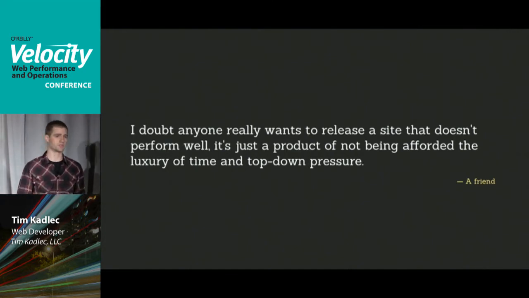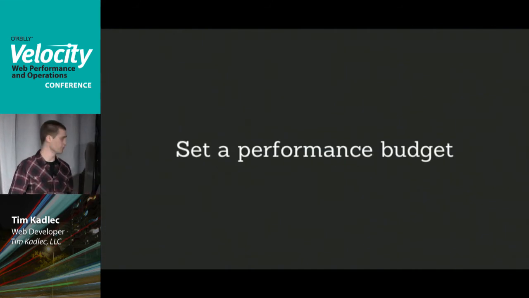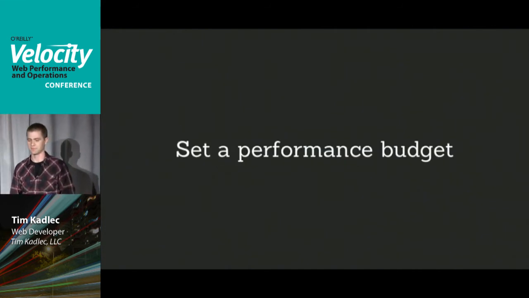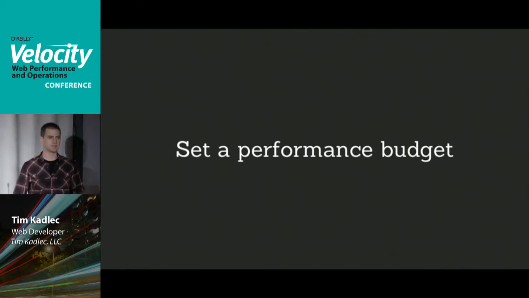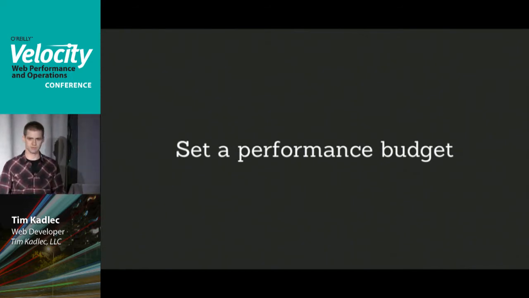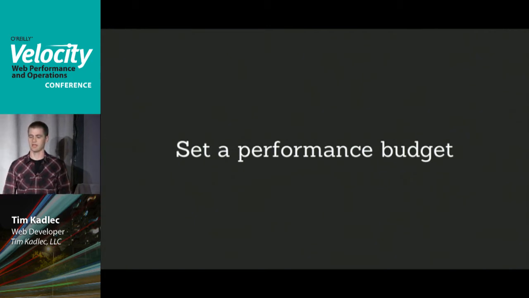Now, there are ways around this. One of the things I like to do is to set a performance budget. This is something that, talking to Steve, they did at Google. The idea is basically that you determine some sort of a budget, some sort of a baseline for your site, and then you ensure that those numbers don't get exceeded.